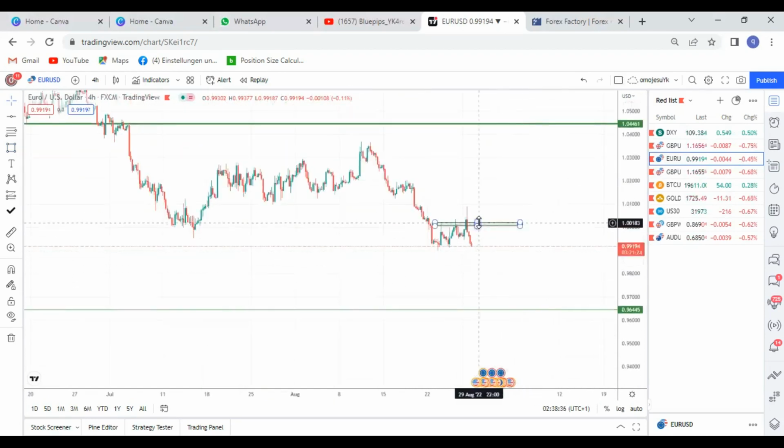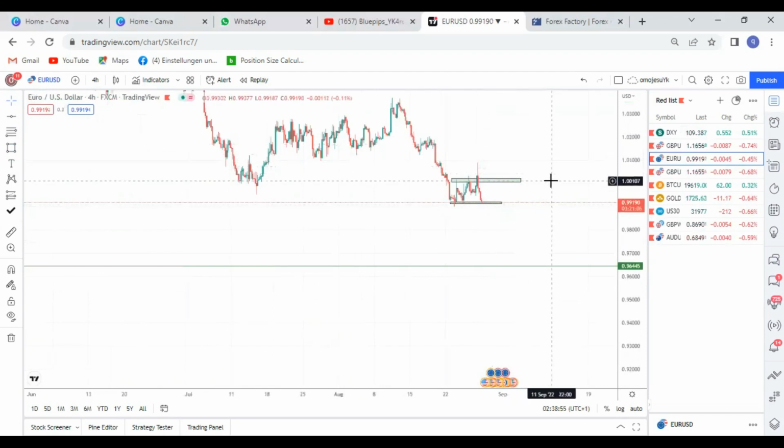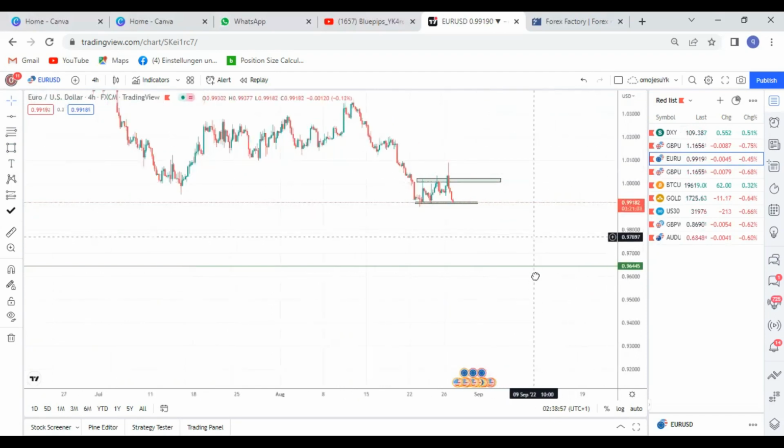You can just look for a little retracement and then you join, but mind you, the market is coming down. Or you look for a breakout of this point. Once it breaks out, then wait for a retest and then join. It's going to come down all the way. All right, so that's what I'll be looking out for this week.